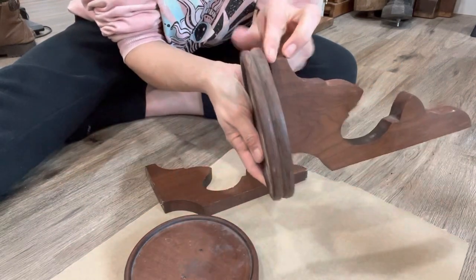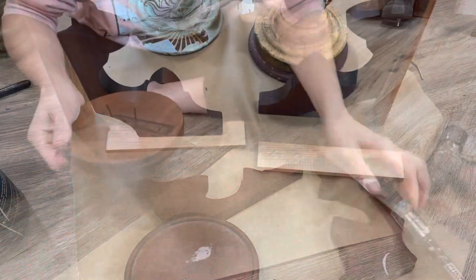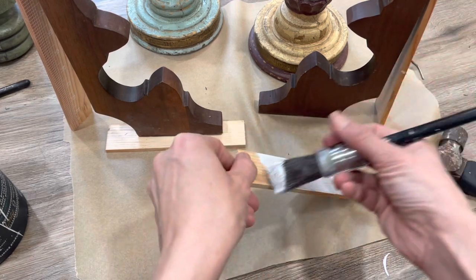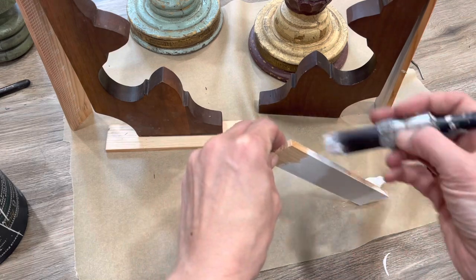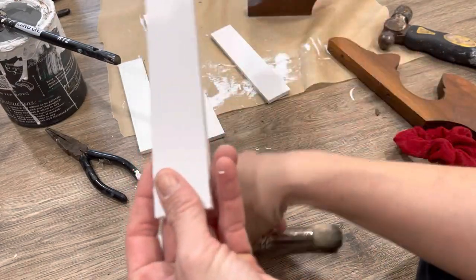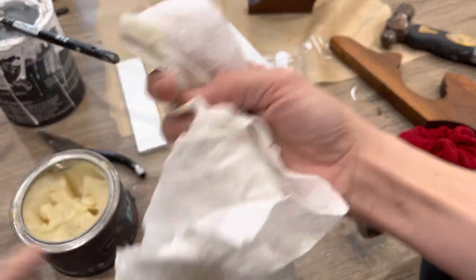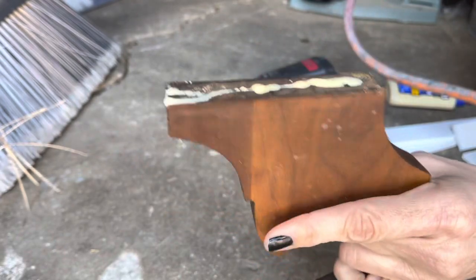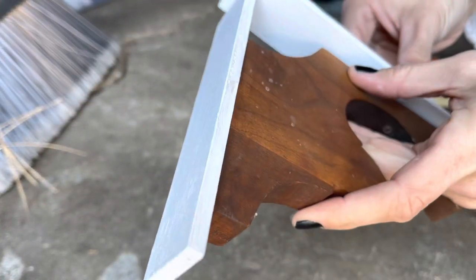I'm going to start off by taking these apart. This one was already pretty loose, so I'm just going to sit here and wiggle it back and forth a little bit. I'm going to start by painting these painting sticks with DIY beadboard - that'll be a nice pop of white against this really pretty dark wood. Now that we've got a nice full coverage on these sticks, I'm going to go ahead and get them waxed up. I've got my DIY clear wax. It is amazing wax - it is super buttery smooth, so the application process is very easy. I took all of my pieces out, put a bead of wood glue on my sconce piece, and attached the wooden piece on with my nail gun.